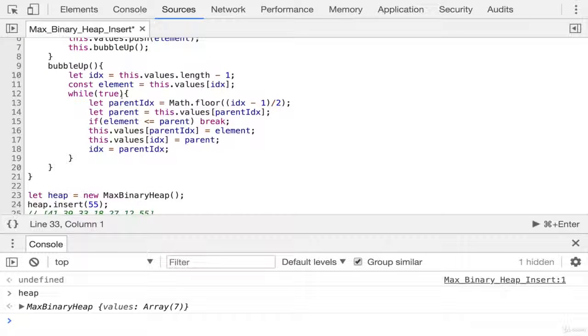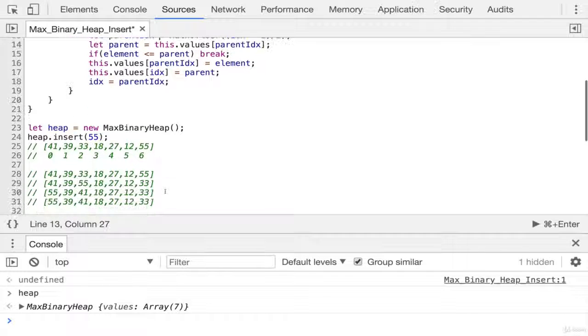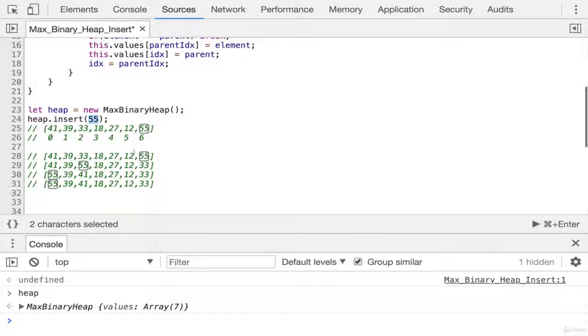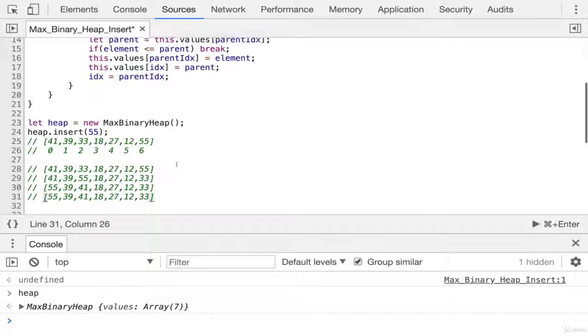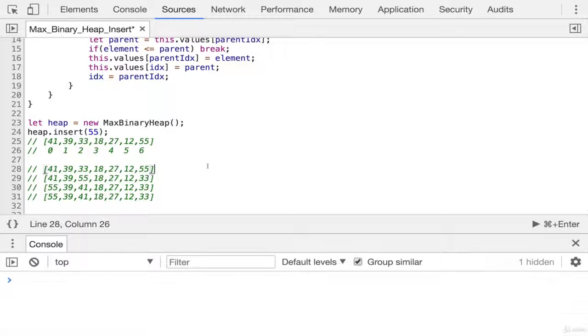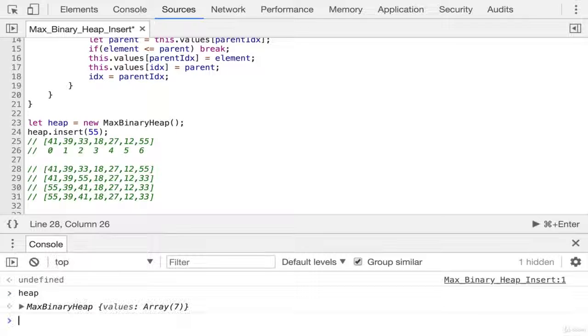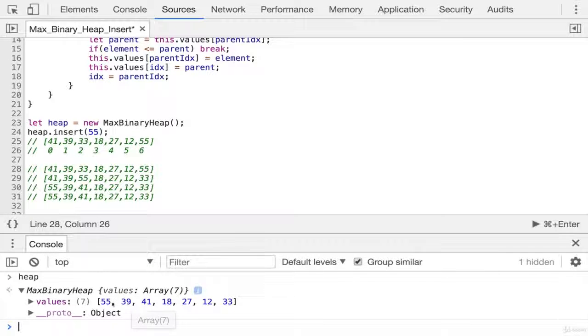So this is a simple fix. Instead of while true, let's just say while index is greater than 0. Because if index is now 0, we know that the element is the largest element. For example, 55, if we swapped it again, we should stop now. There's nothing we could swap it with, so just stop. Now, let's test it out and see if it works. Look at our heap. All right, we have 55 there.